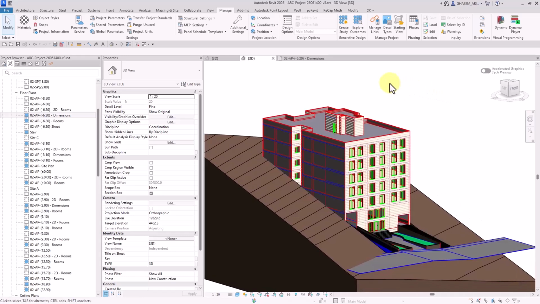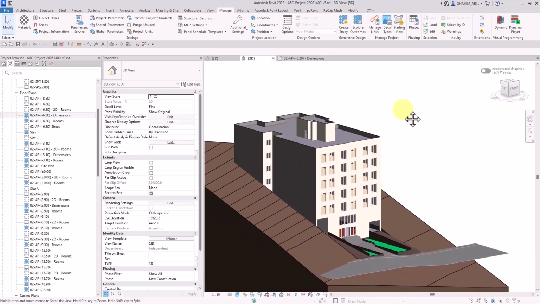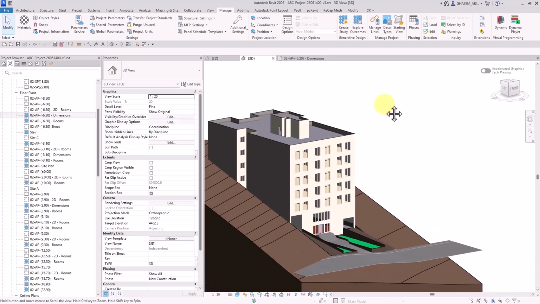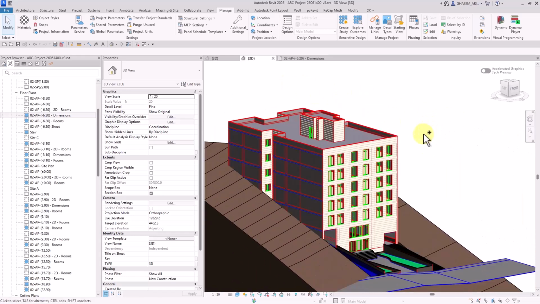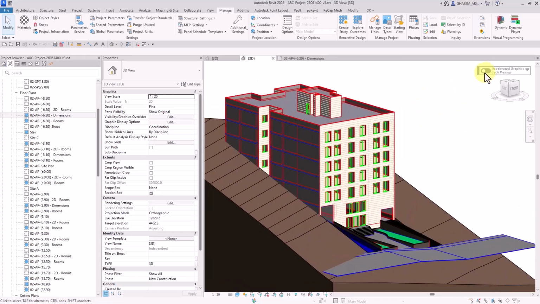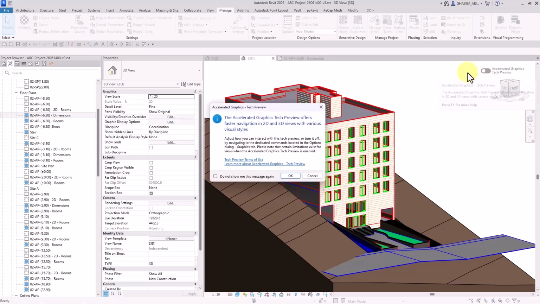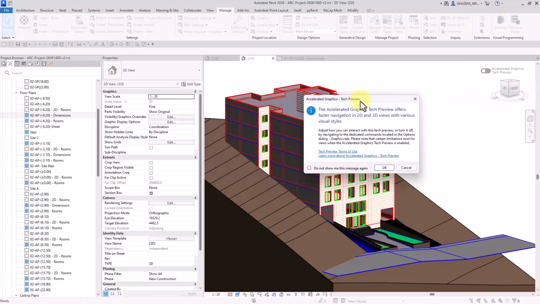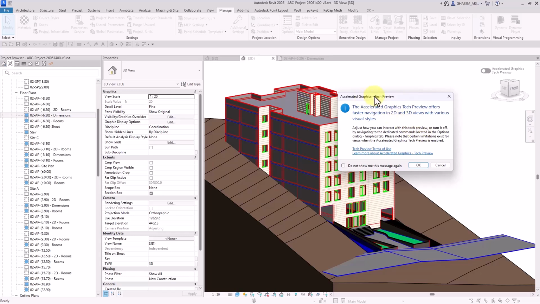Alright. Also, guys, there's some sort of lagging, like the navigating is not being done quite smoothly. It's kind of like instead of moving around, it is jumping around. So in order to have a more smooth and better navigating, we can use this item, Accelerated Graphics. When we click on it, we'll get this message. In this tab, first we'll see a description of the item. It says that using this item, you'll have a better navigation process, talking about zoom in, zoom out, panning, orbit, and so on. It says how you can activate or deactivate this item.